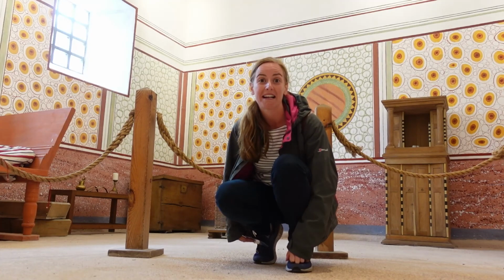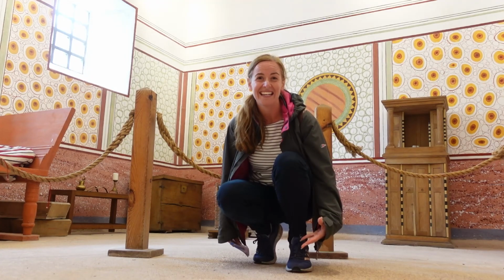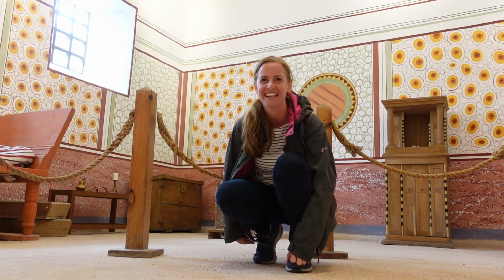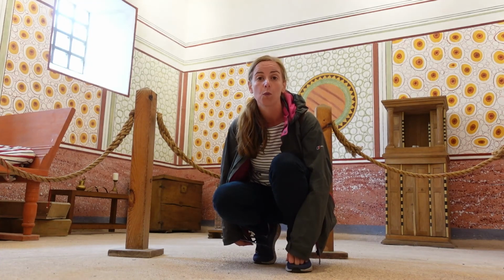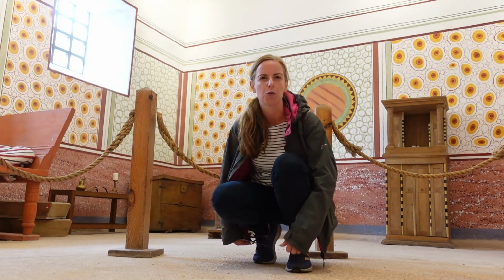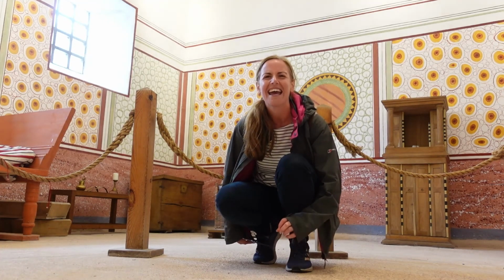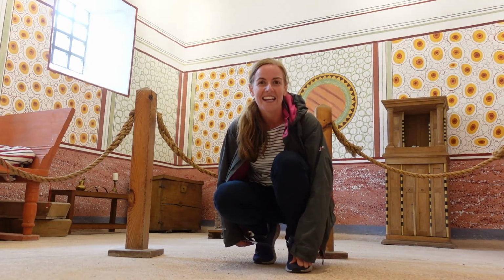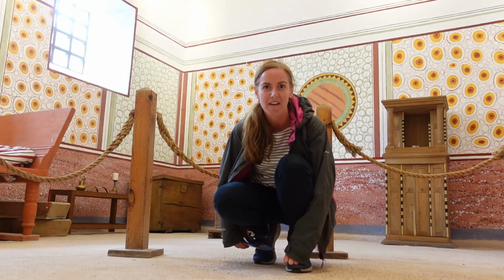This here is the commanding officer's bedroom, and apparently there would have been underfloor heating in here, which just seems crazy. We're talking here about the 4th century and there being underfloor heating. But the other thing that I find to be a little bit peculiar is that apparently the commanding officer would invite into his bedroom some of his closest friends and people that he was wanting to do business with, and business meetings and business agreements would take place in his bedroom, which just seems really odd. The painting on the wall is designed to try and replicate marble, which apparently back in that 4th century was very fashionable.